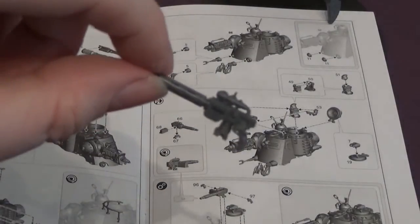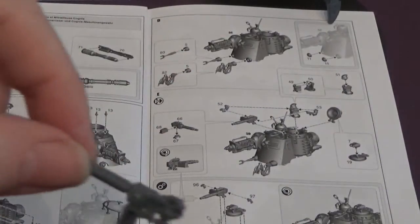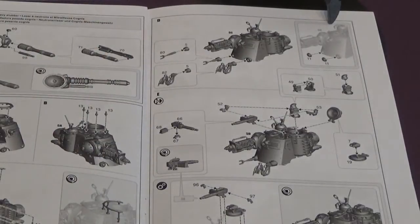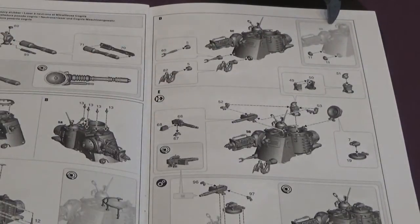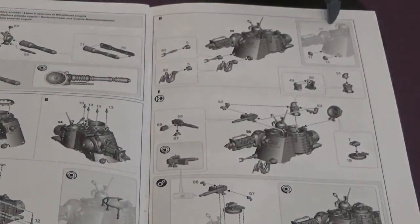Okay, so there's a heavy stubber together, 96 and 97 for the handles. It's one cool looking heavy stubber with that sight on it. And that has a little thing there which just fits on, because it's at an angle, onto that railing there. So I should just put that on somehow. There we go. So I have it like that, so it's pointing down. Is that okay? Cool.